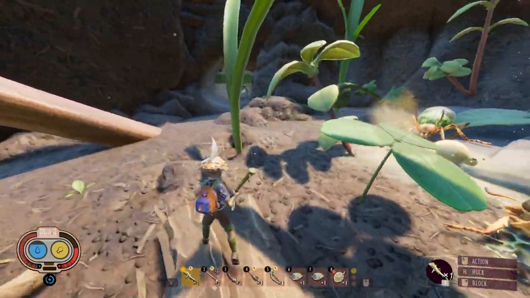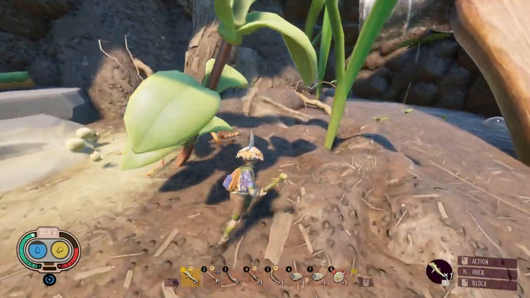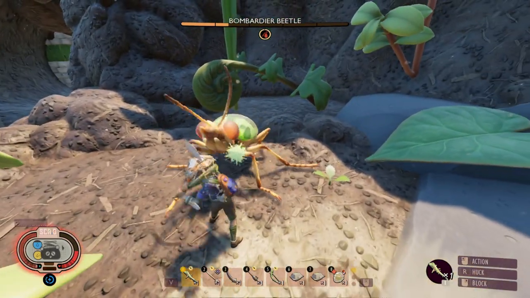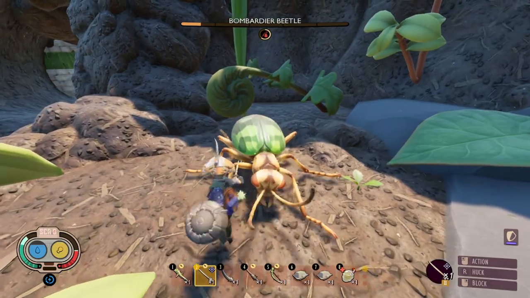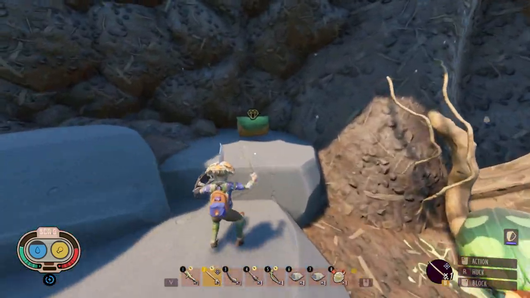Okay, run over this way. Yeah, he's going to fire some acid at his butt. Don't you fire your green, dirty juices at me. I don't approve of this. Okay, oh, he's biting me. Oh my god, he's biting my butt. All right, I guess we'll switch to this thing to get a little bit of health back. Very nice. Right, the bombardiers are down, and here is our next box.